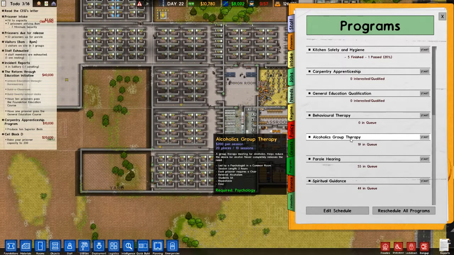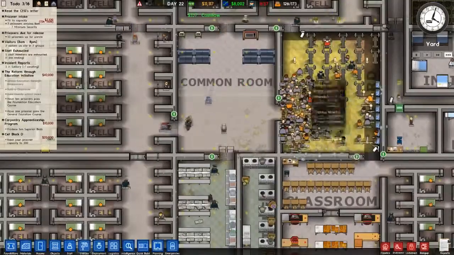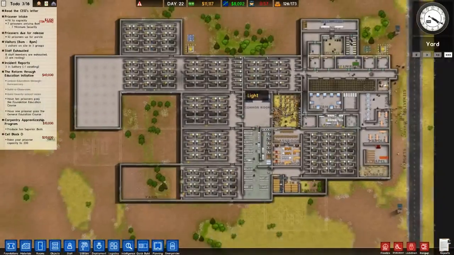Student set repeatable. And where is it? In a common room. Okay, so we need the common room to be bigger. And that's getting very crowded there. Yeah, that yard's going to need to... We're going to need to make that yard a lot bigger.